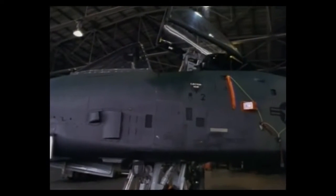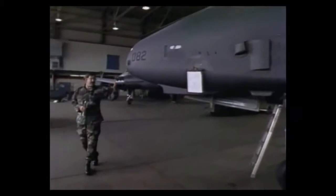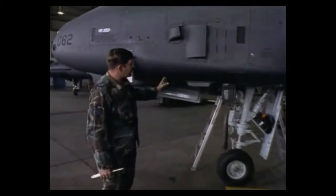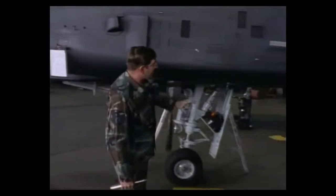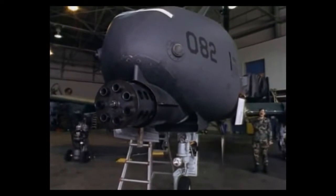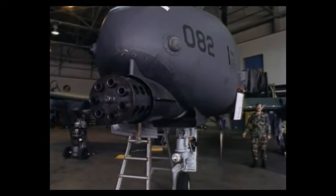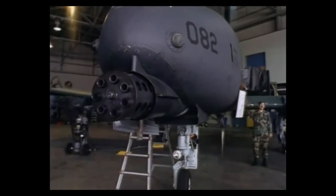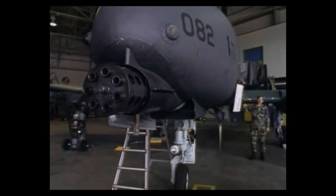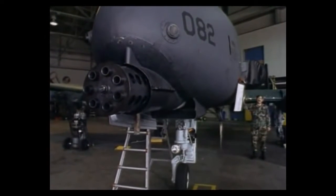To give you some idea how long the gun system is, the gun barrels actually end here, and the gun barrels start about here. The gun rotor is in this area. The hydraulic drive mechanism, the two drive motors are here, and the ammunition drum starts about here and extends all the way back to here. As you can see, everything from forward of the wing is devoted almost entirely to the gun system. The pilot's floorboards are actually the mounting surfaces on some of the gun structure. And with the exception of the electronic controls and the battery, almost everything is the gun.